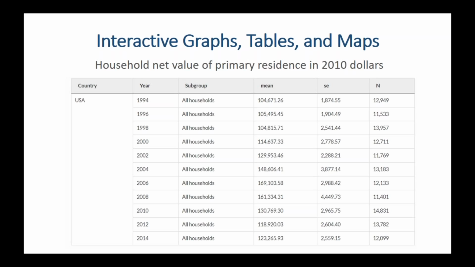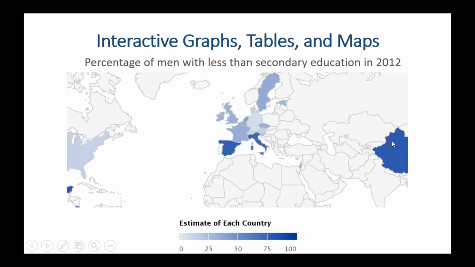So you can really see, because this is nationally representative data, some of these trends that we know happen in different countries. You can also produce maps. For instance, this is a map with the percentage of men with less than secondary education in 2012. For instance, it is low in France, low in Germany, and high in Italy. There are a lot of countries which still do not have this data available, so those are in gray here. But especially for Europe, because of the SHARE study, a lot of these countries are covered.